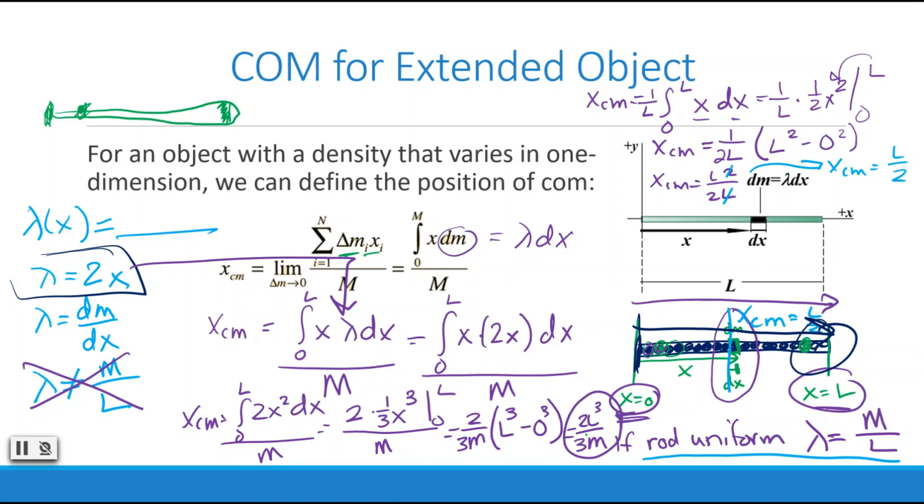And that's less intuitive in this case because you do have the mass in the denominator. So without knowing more numbers, it's kind of hard to see how that's going to come into play. But that gives you an example of how to do an extended object once with the rod being uniform, and then in the other case where you have a function for the linear mass density.